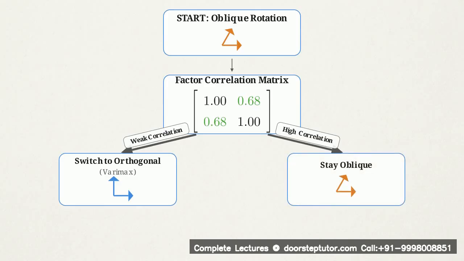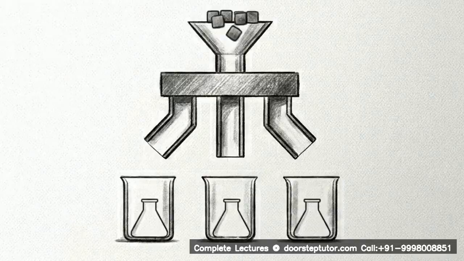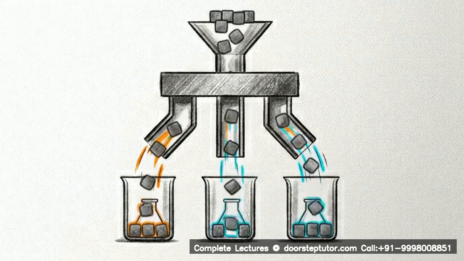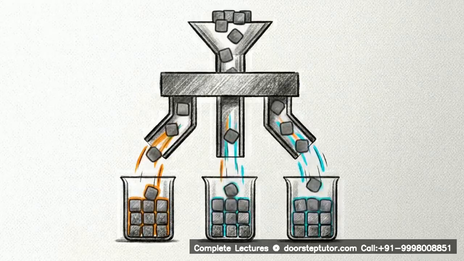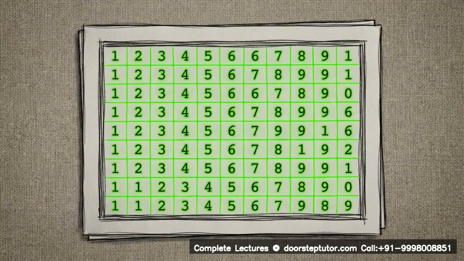But if the factors are highly correlated, the data is proving that the traits overlap naturally. You must stay with the oblique rotation and interpret the pattern matrix. By letting the initial data tell you how it behaves, you replace arbitrary guesswork with a rigorous, scientifically valid diagnostic process. If you are working in the hard sciences, your variables often look like this mechanical sorting process, precise, isolated, and highly independent. If you fall into that category, your diagnostic check will likely send you down the orthogonal path. You can enjoy the simplified, single matrix interpretation with a clear conscience.